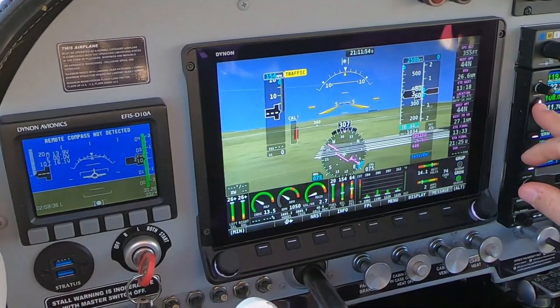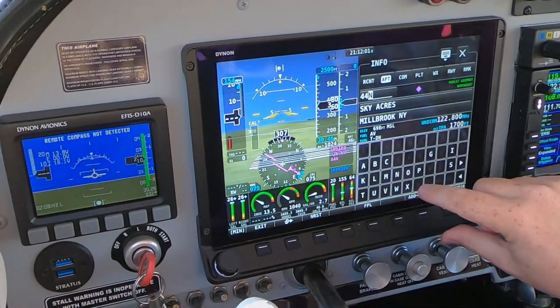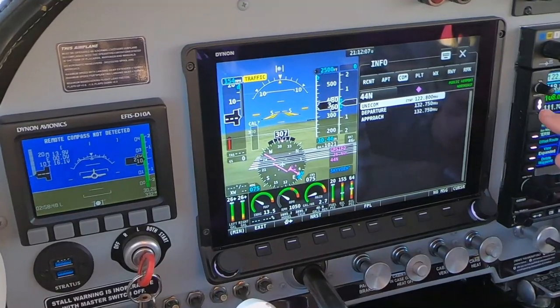Orange County Airport, Montgomery, New York. Automated weather observation 2111 Zulu. Wind calm. Visibility 10. Sky condition clear. Temperature 0.